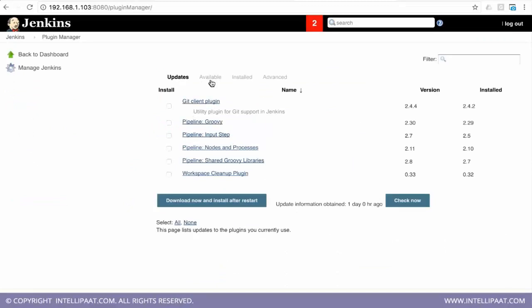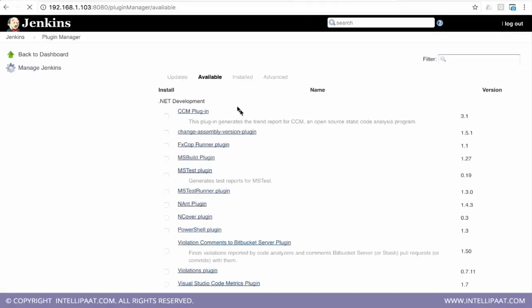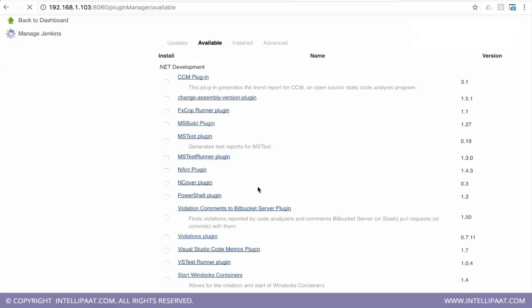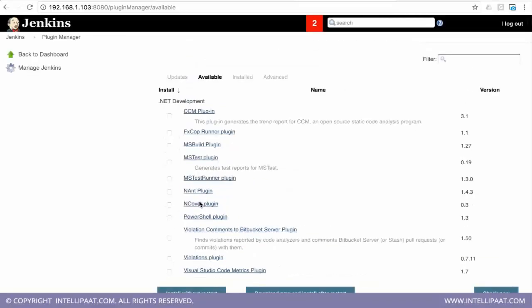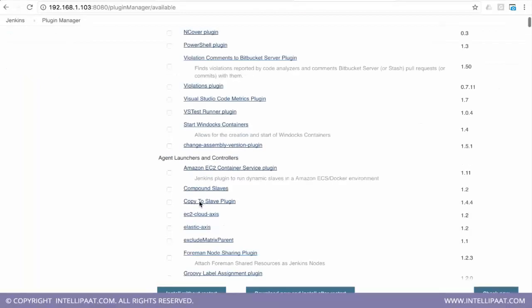Here some updates are there since we installed. The second tab has the available plugins for Jenkins. So if something is not installed, we can install it. What are plugins? Let me repeat again. For Jenkins to be able to interact with certain other software, it needs some plugins. Jenkins cannot talk to any other third-party application until it has a medium to do so. So plugins are those mediums which allow Jenkins to interact with certain other applications. Say we want to talk to Git, Jenkins itself should have a Git client. So that is the Git plugin.